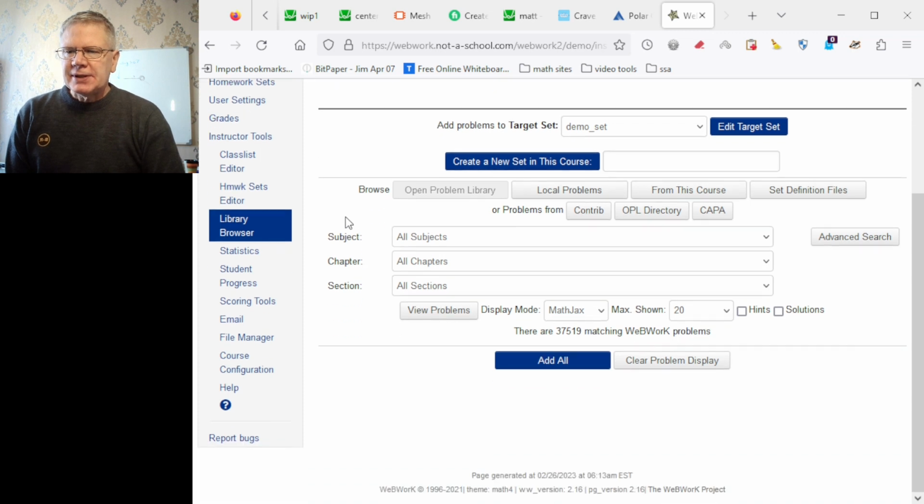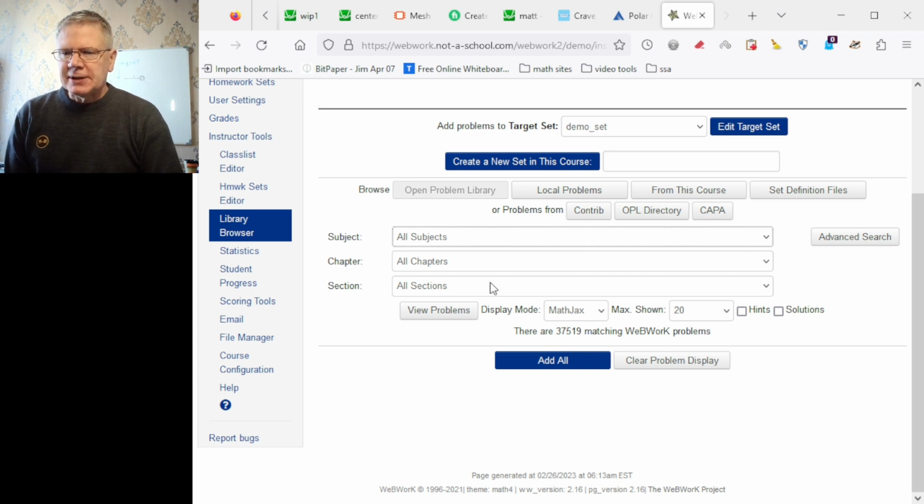And I'm going to select courses. Down here I can select by subject, chapter, or section. I'm not sure these drop-down menus are going to show up and get captured by the video, and I'm not sure why that is. But under subject, there's everything from algebra and trigonometry to differential equations to graph theory, electric circuits, all kinds of topics, arithmetic. So everything from the simple to the hard.